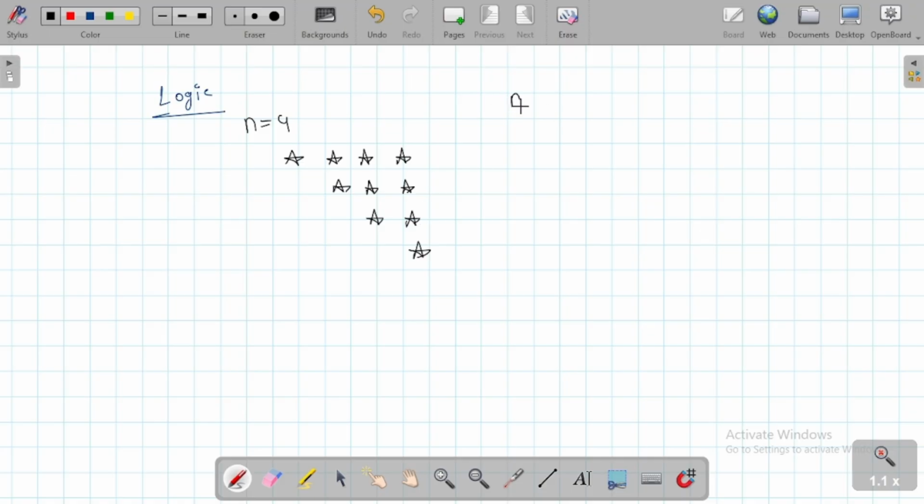And if your n value is 3, you have to print 3 stars in the first row, and you have to print 2 stars in the second row, under the second column, and 1 star in the third row. So in total, this particular pattern represents the inverted left angle triangle pattern. So this is how you want to print: first row 3 stars, second row 2 stars, third row 1 star. If your n input value is 2, you have to represent 2 stars in the first row and 1 star in the second row in this particular order.